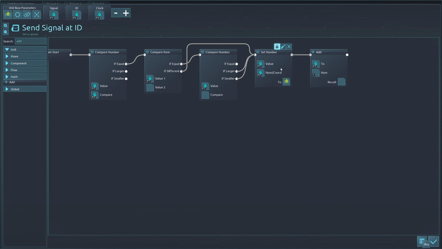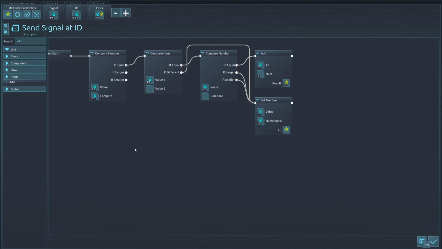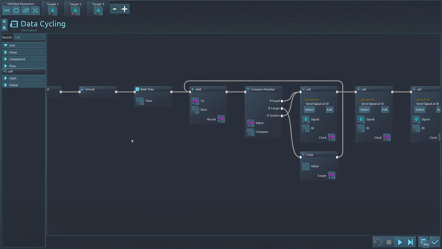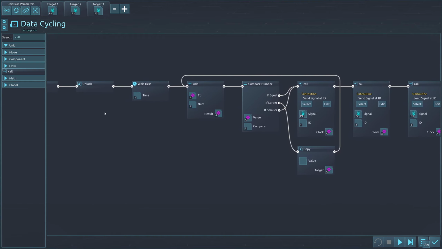And I by accident moved it here. Okay. So now we've skipped this slot. So what it will now do, on the first tick, once it's initialized, it will check that variable a is empty, and it will make the variable a equal to 1.